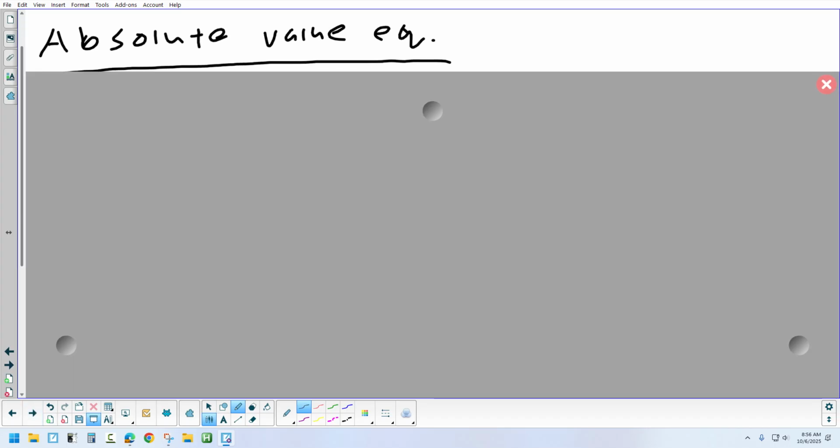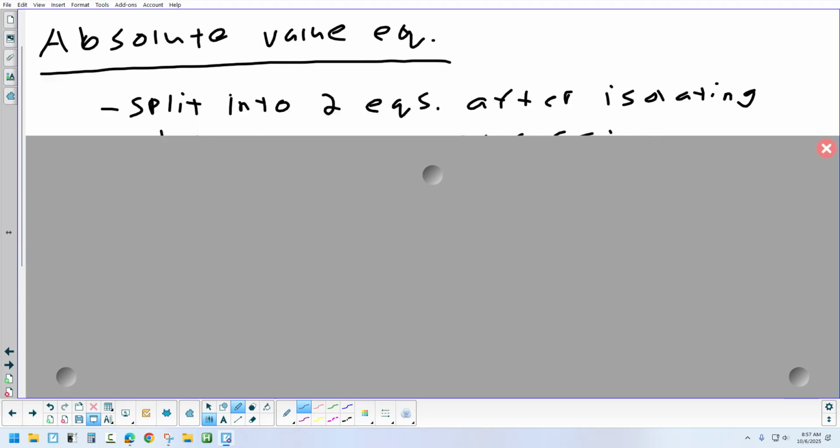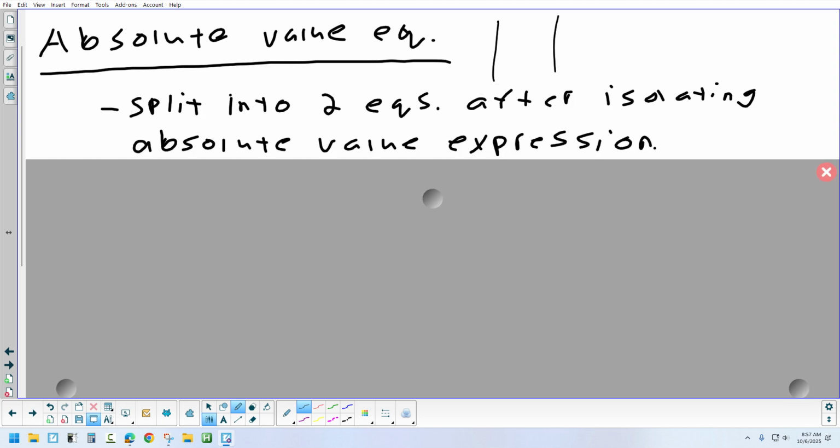All right, so another kind of equation we're going to look at, which is linear when we split it up, is absolute value. Does anybody remember, what are the symbols that we use? Those two lines, right? Like those two bars? So the absolute value bars, they look kind of like that. And the way that we're going to solve the absolute value expression is we're going to split it up into two problems. But we can't split it until we make sure the absolute value is by itself on one side.